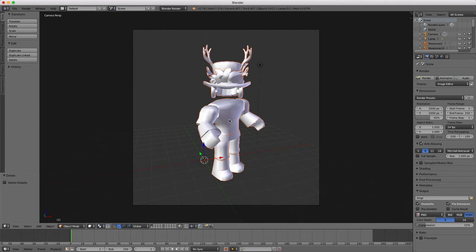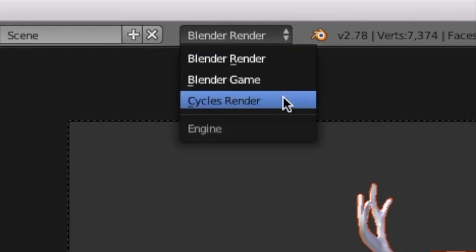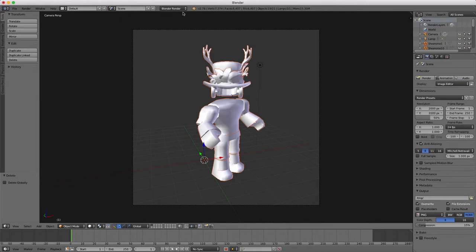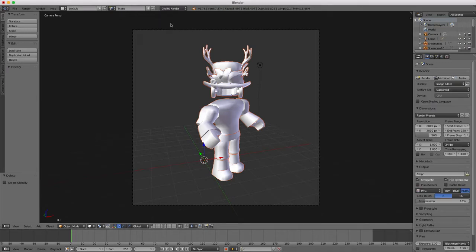Now before we put the textures on our character, to make sure that my Blender doesn't crash again, what we're going to do is change from Blender render to Cycles render. Cycles render is way better than the Blender rendering engine. Basically, this engine is like 20 times better, because the Blender render engine had not been updated for almost 20 years. Cycles is being updated all the time and it makes your character look a lot better, a lot smoother, and I'll show you why once we're done the final sample.